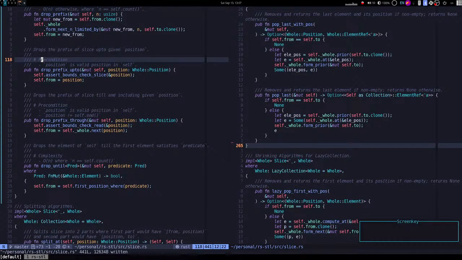I think drop algorithms are the fundamental ones, and I would like working more on drop algorithms and then pop algorithms. So that should be the way.